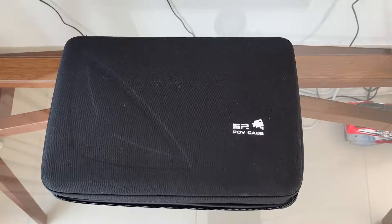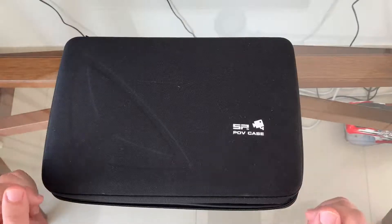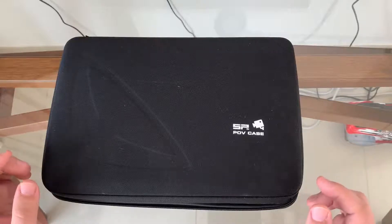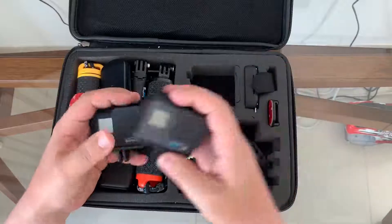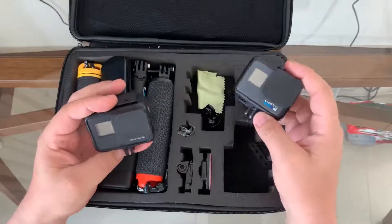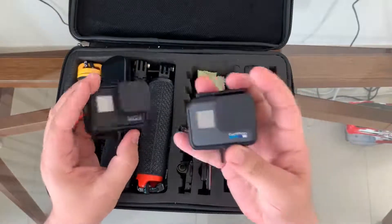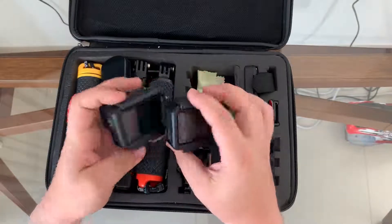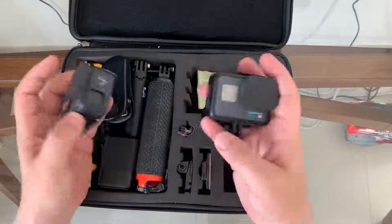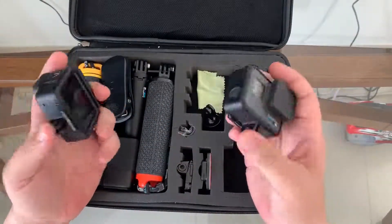My main pack — what I normally travel with — is this box, which contains all the GoPros and accessories I use. So the main thing is I have two GoPros: a GoPro Hero 6 and a GoPro Hero 7. You can clearly see a big change between them — there's a slightly different color even though both are called 'black,' a slightly different logo, and on the side it says 'Seven Black.' On both of them I have protective covers on all the screens, just to protect them.